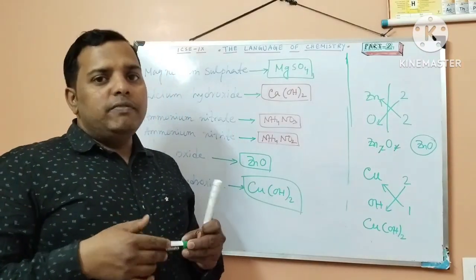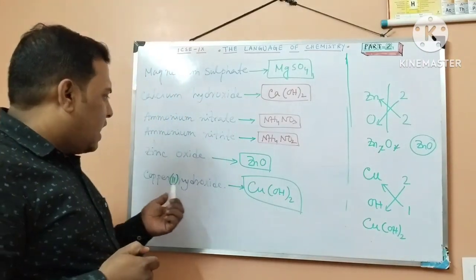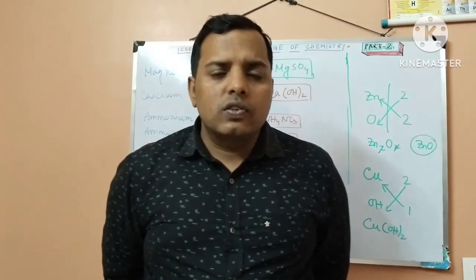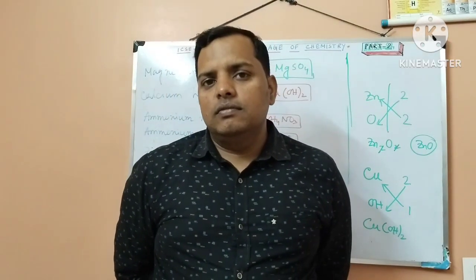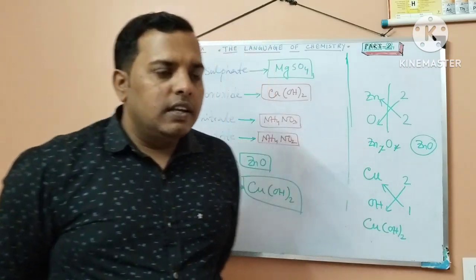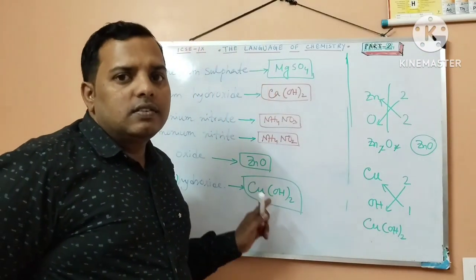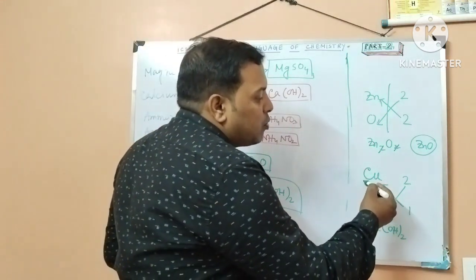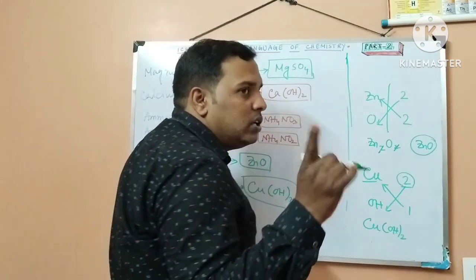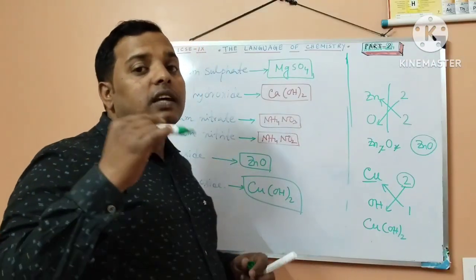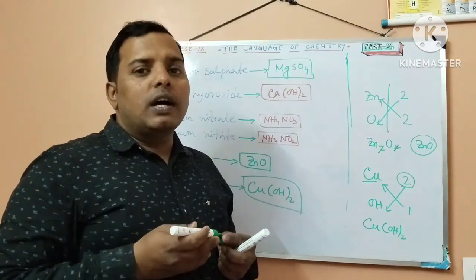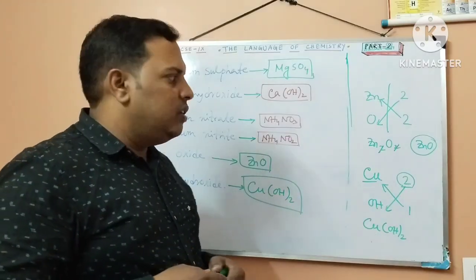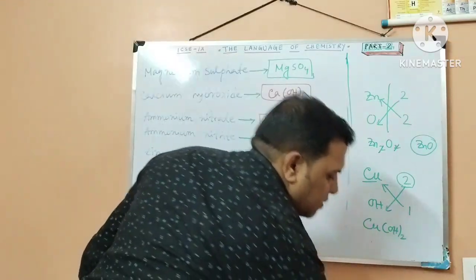Clear? Now let me ask you one question. I have written Cu(OH)2. Can you tell, is it cuprous hydroxide or cupric hydroxide? Think and say. Yes, this one is cupric hydroxide. Why? Because what is the valency of copper I have written over there? 2. And I told you that copper has 2 valencies, one is 1 and the other one is 2. The lower one is always -ous and the higher one is -ic. So since copper is having the higher valency, it will be cupric hydroxide.